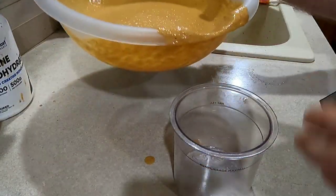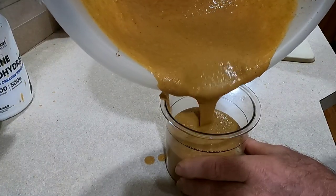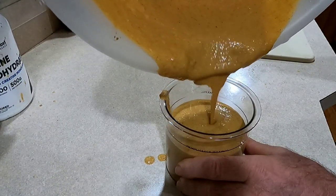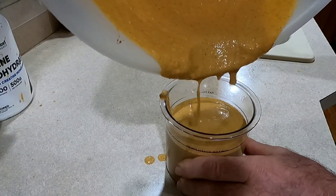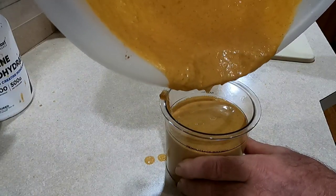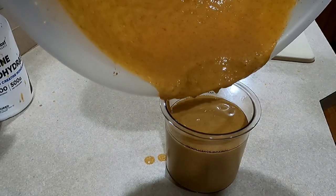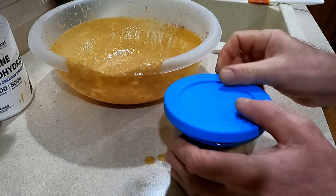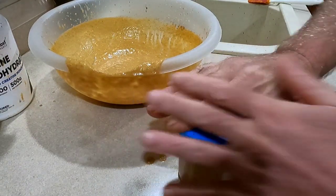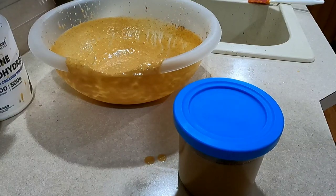The fourth one I'm probably going to have to use a different container. Nice thing is I can lick the bowl! I'm going to stick this in the freezer for 24 hours, then bring you back when I make this in the Ninja Creami and do the initial taste test.